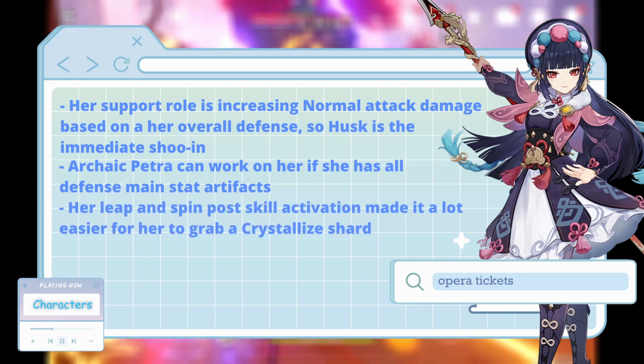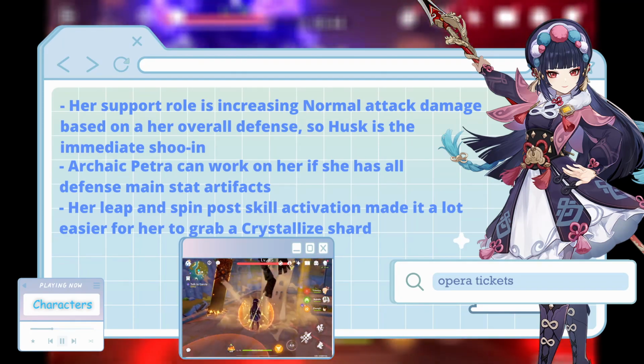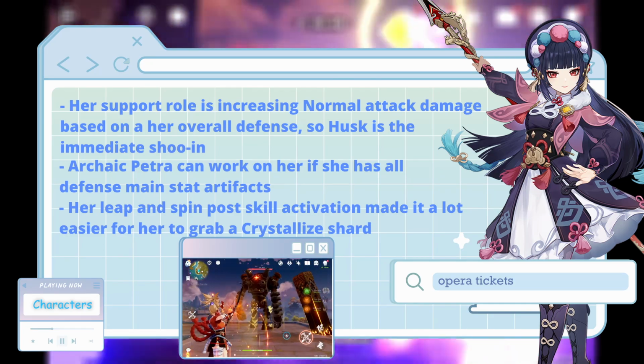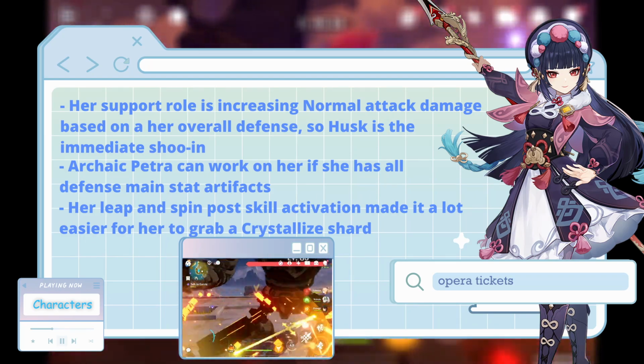And Yunjin's skill animation does allow for her to pick up the crystallized shard after creating it, through her leap and spin. But this still has inconsistencies, and Yunjin is the sort of character who wants to stay off-field as long as possible when it comes to her support role. Not to mention the issue of crystallizing the right elemental shard.